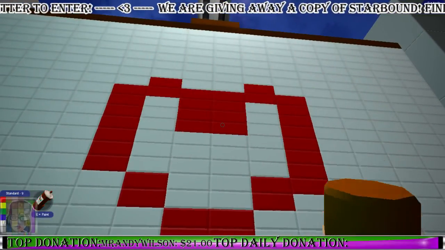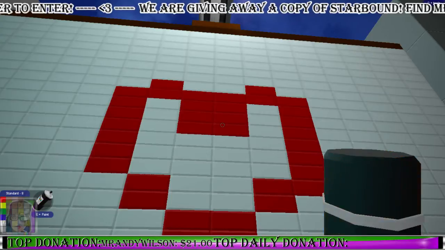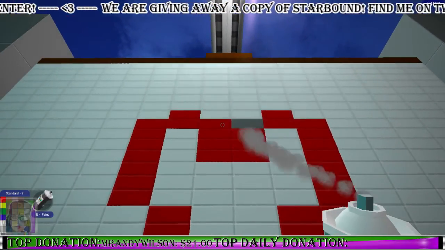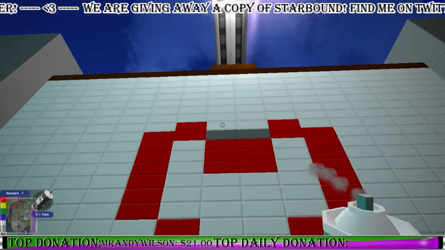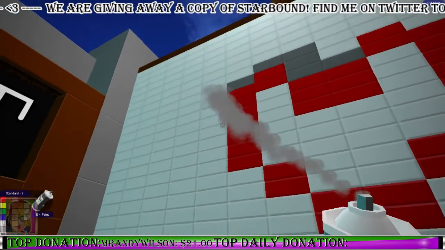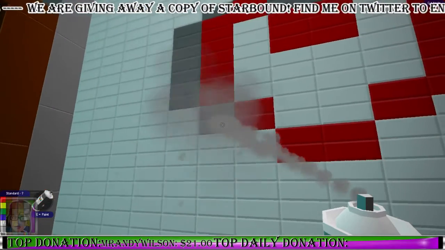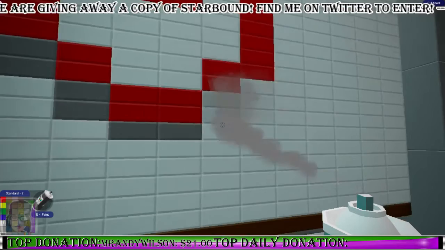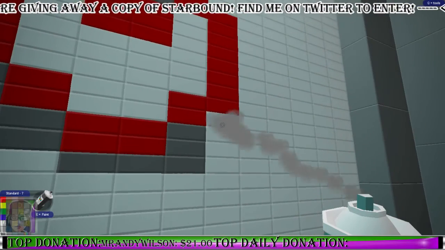Do we have white paint? Oh, we got brown paint. Gray paint. Oh, is that white? No, that's like gray. You can put a border around it. There we go. Oh, God damn it, I did it again. Oh, well.